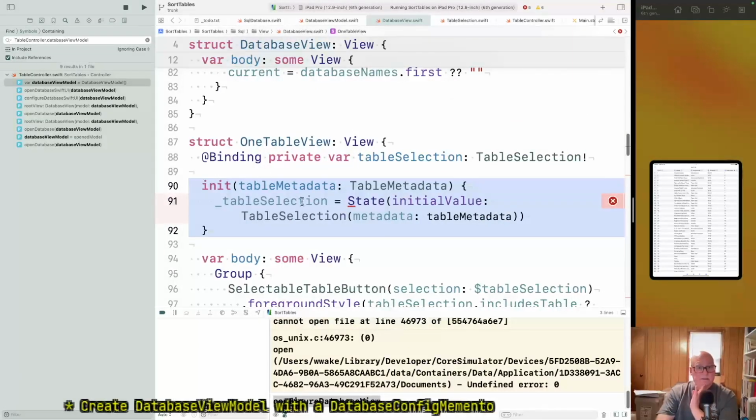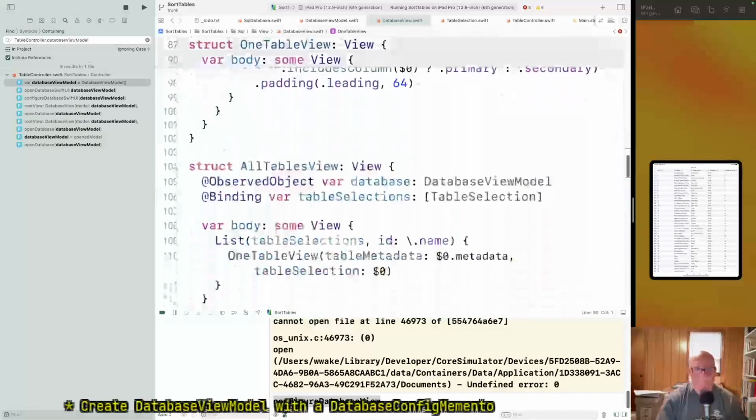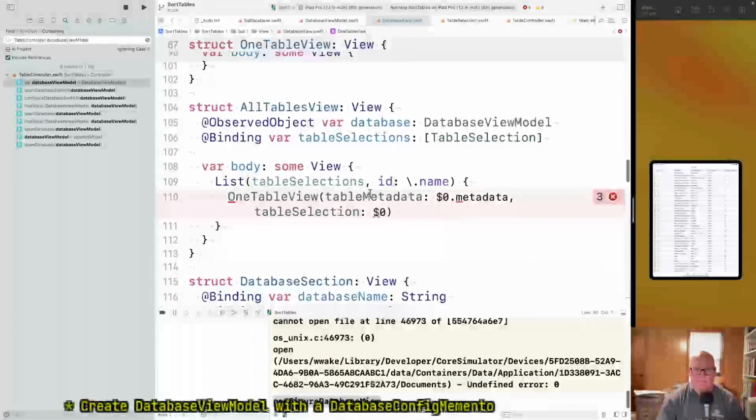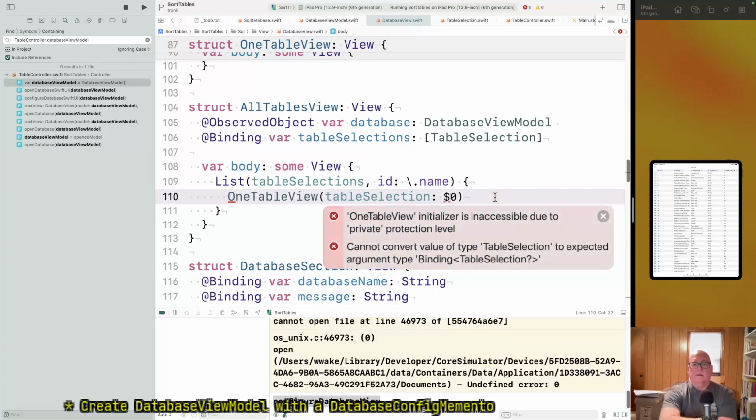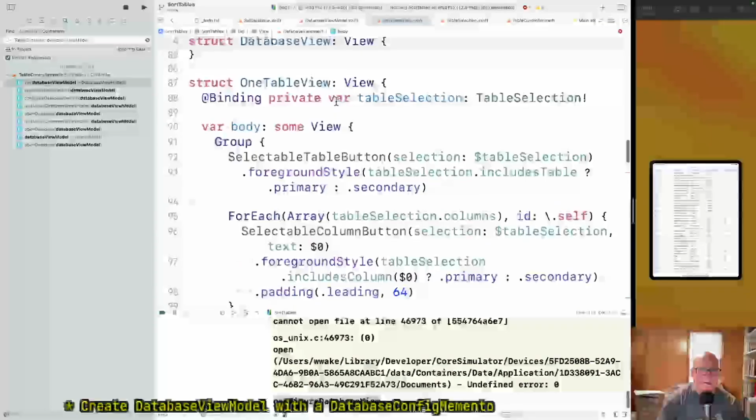The only thing he did with it was create the selection. Okay, so he doesn't need that at all. TableView initializer.